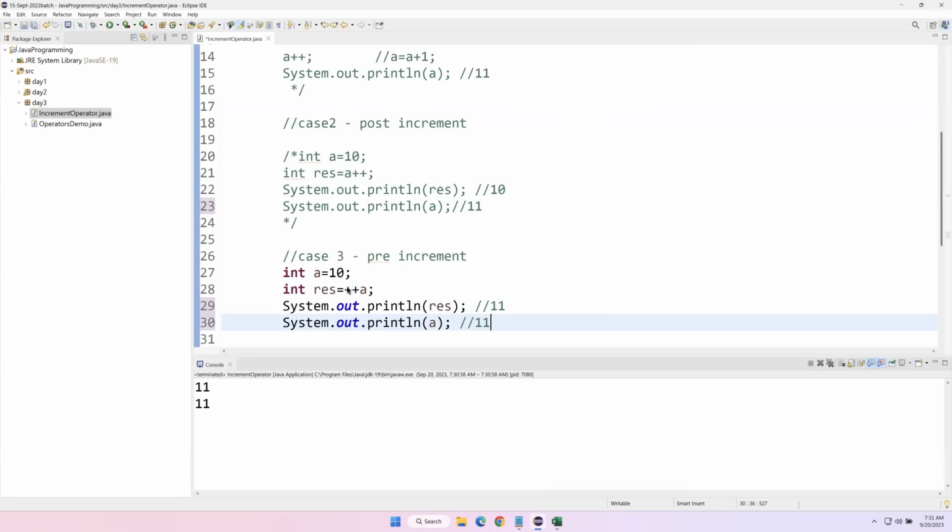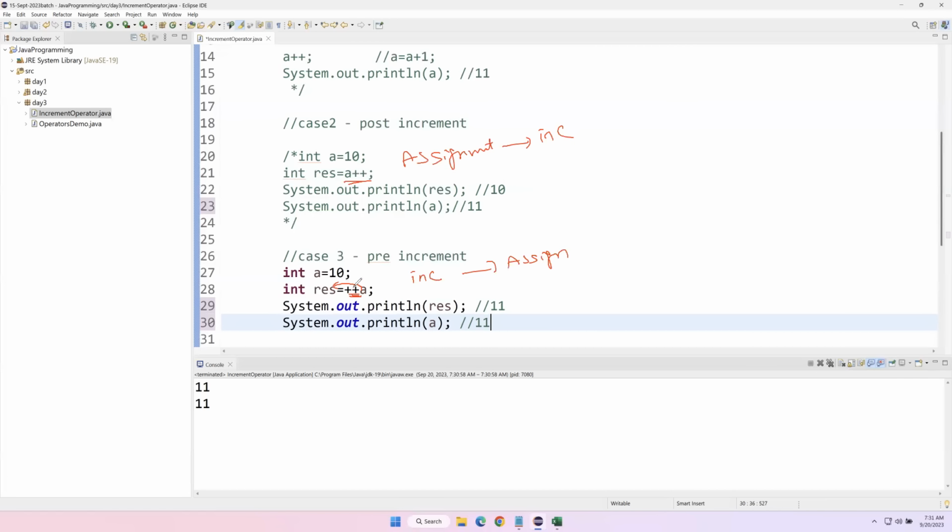In the pre-increment, what is happening? First, it will increment the value. After that, assignment will happen. In the post increment, first assignment will happen, and after that, incrementation will happen. But in the pre-increment, first incrementation will happen, and after that, assignment will happen.